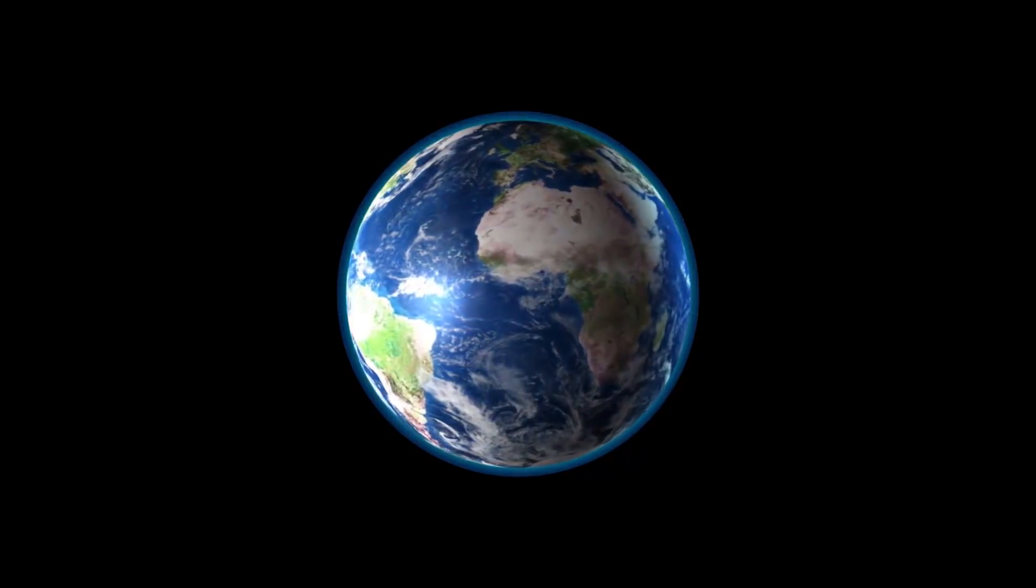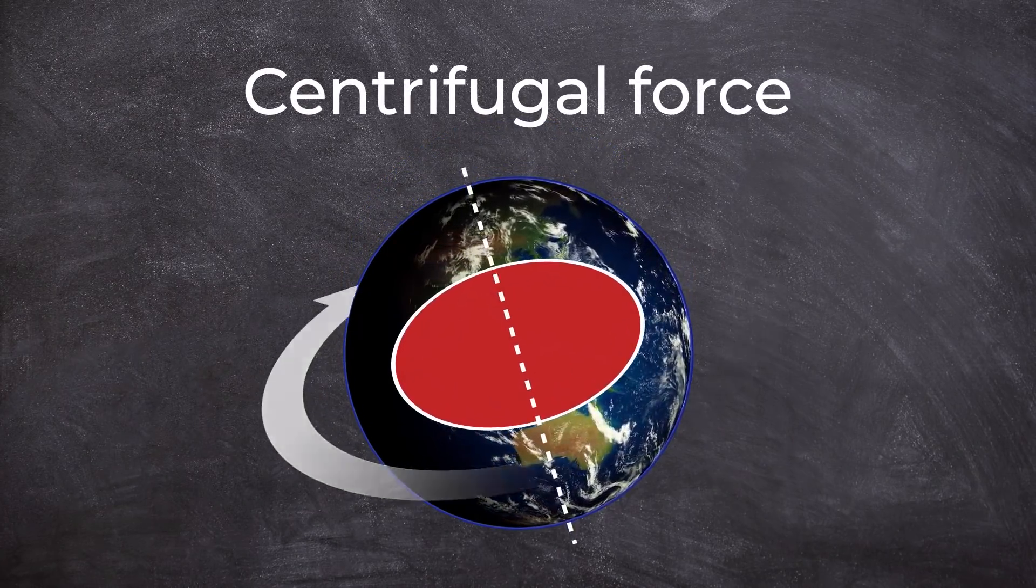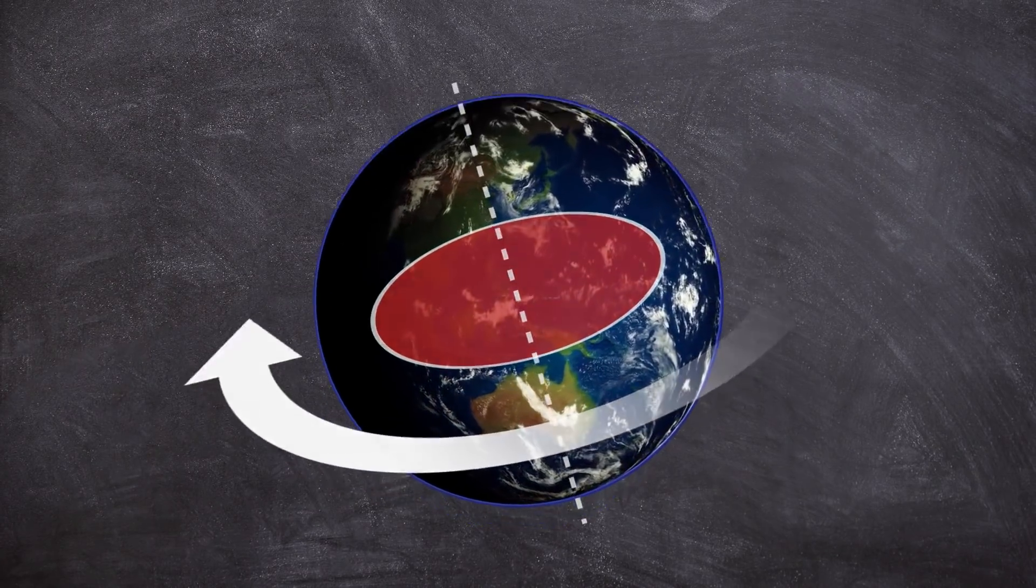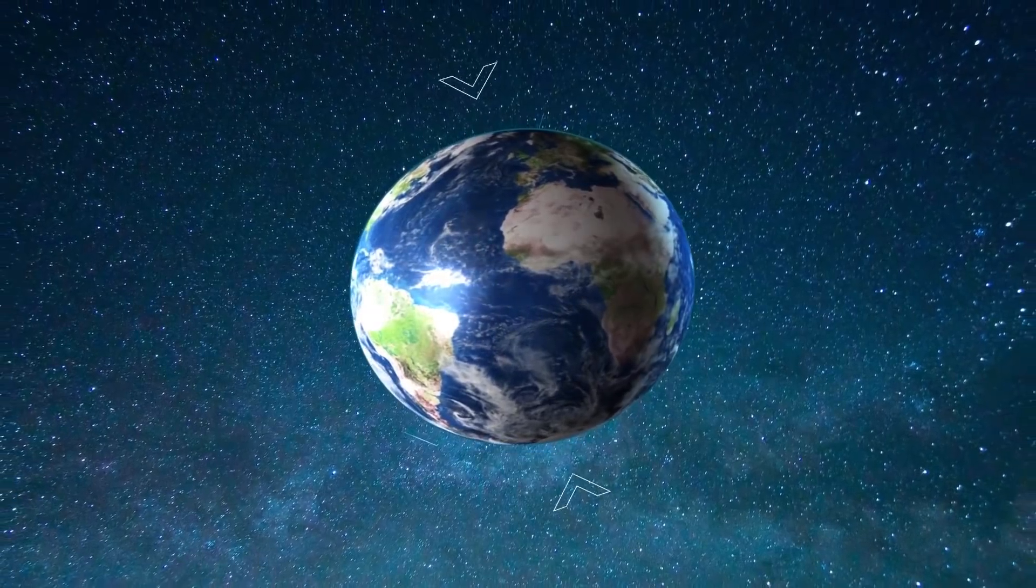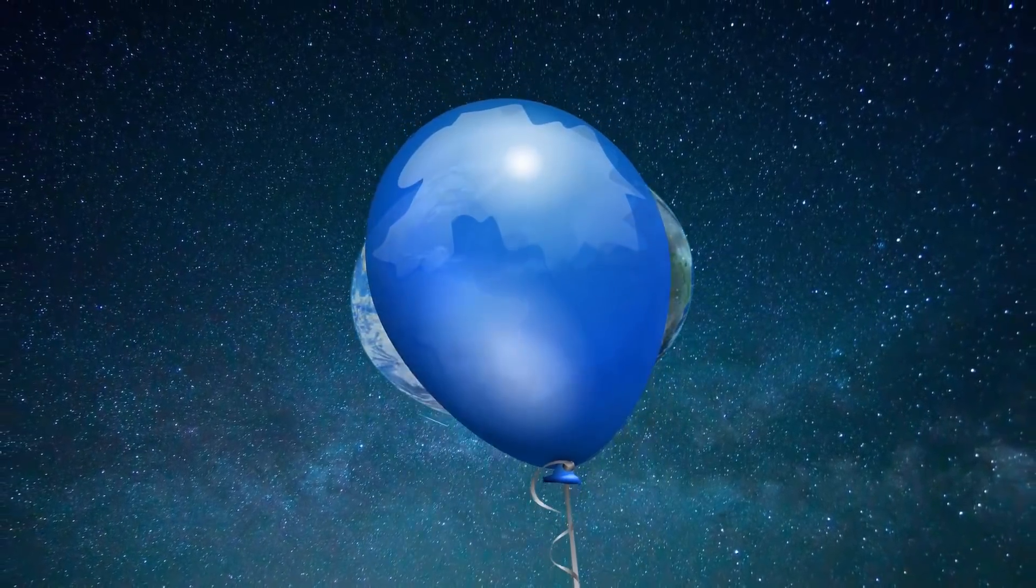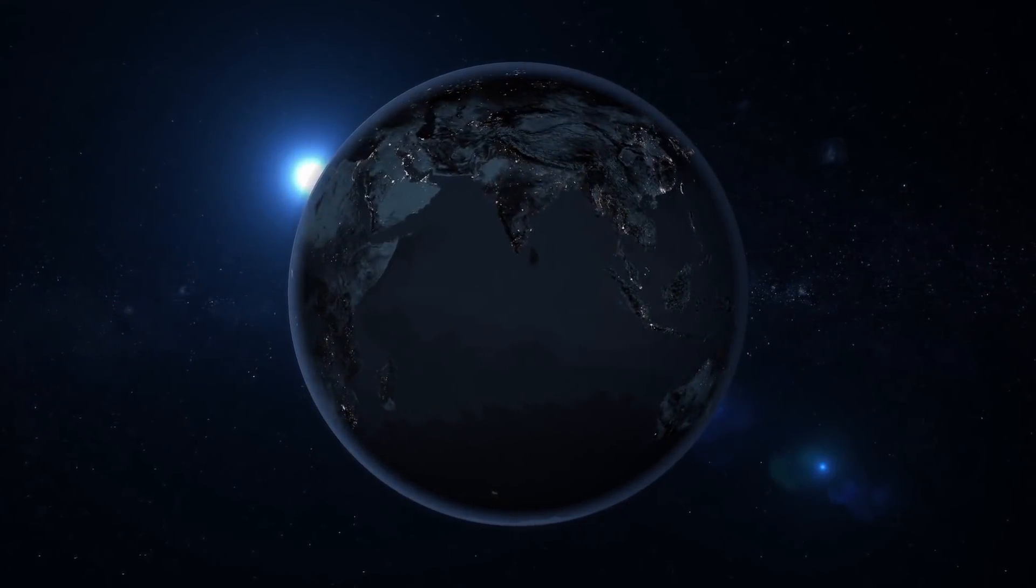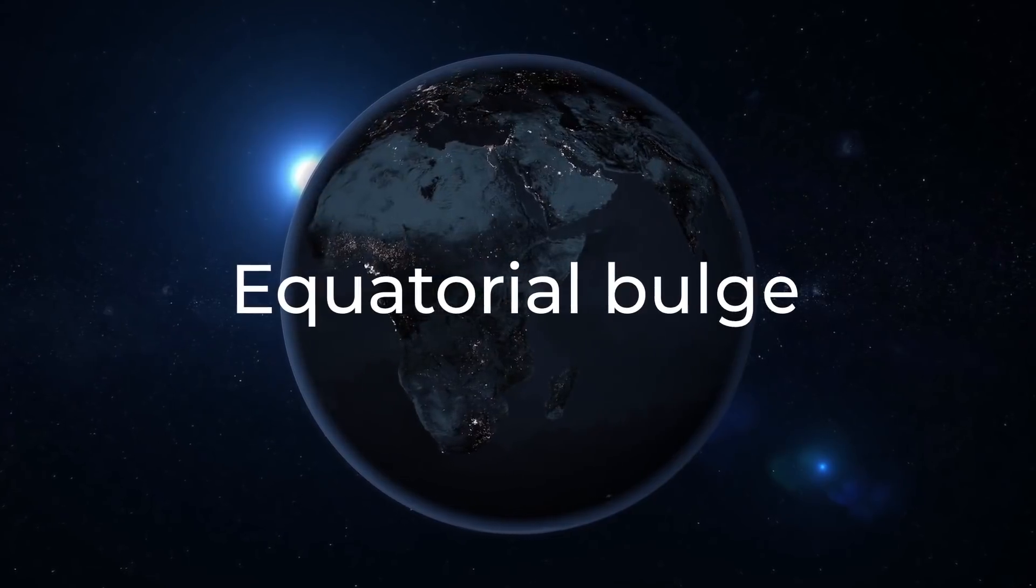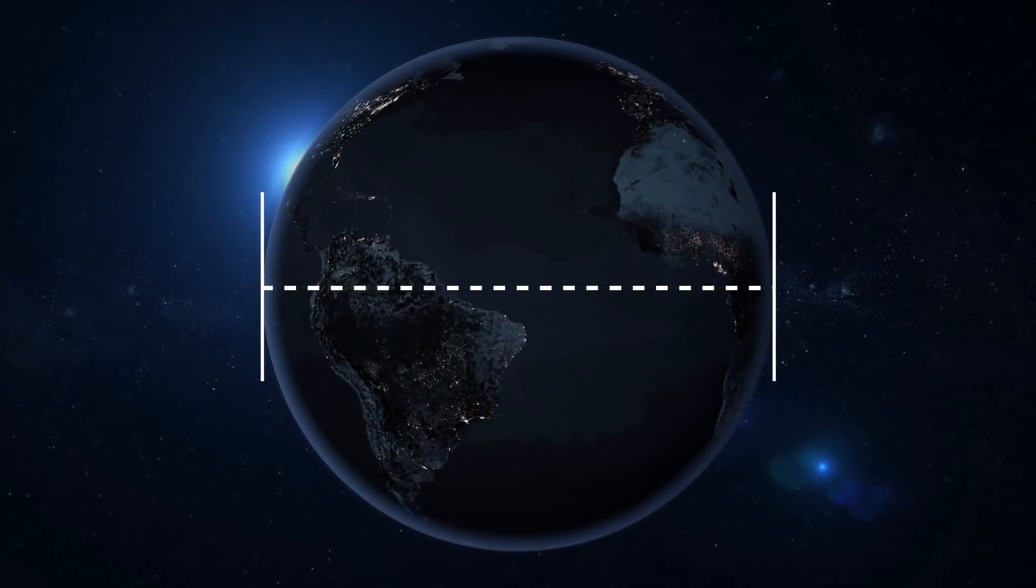First of all, the very form of our planet would change. Due to the rotation of the planet around its axis, a centrifugal force arises, acting on the equator region more strongly than on the poles. That's why the Earth today has a slightly flattened shape. This phenomenon is called equatorial bulge, and by today's standards, it's not very noticeable to a simple observer.